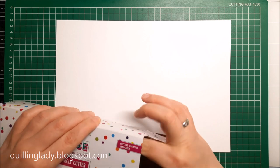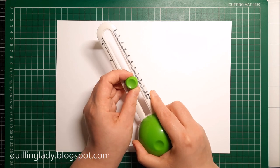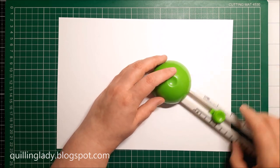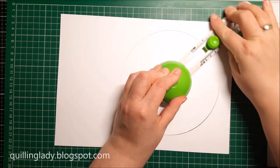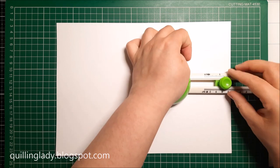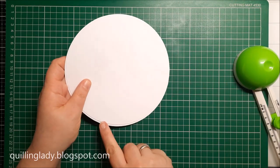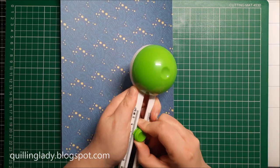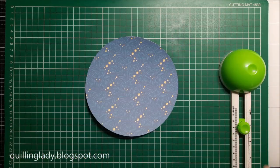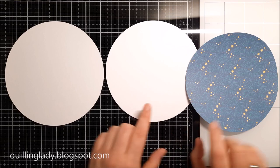To create my first card I'm going to use 300gsm white card and a lightweight circle cutter by Made to Surprise. I'm using this because I don't really have big circle nesting dies, and this is the option for me — if you have big circle nesting dies you can create that project really easily. Now I'm going to make a slightly smaller circle so I will have a really nice white border, and then I'm going to create one more circle using the design paper. The design papers are absolutely amazing and if you download them you can print as many as you want. Now when all three panels are ready it is time to assemble them.